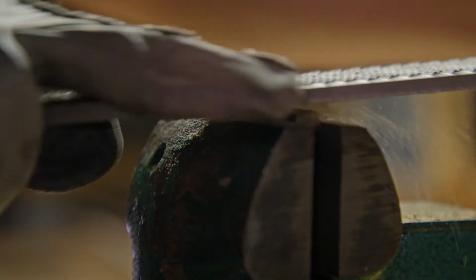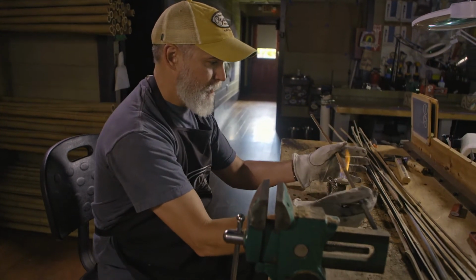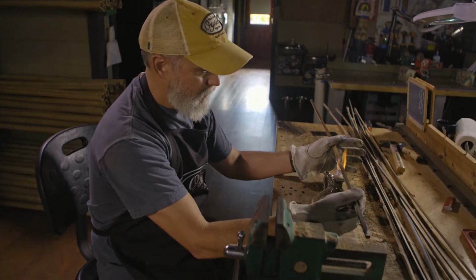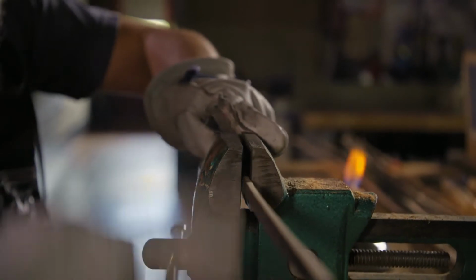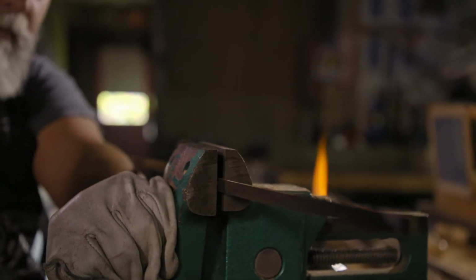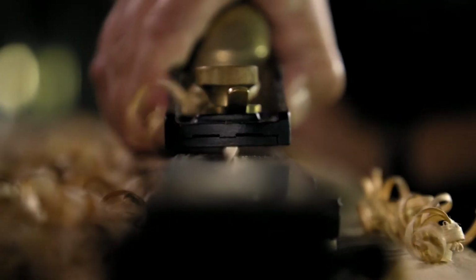A farrier's rasp removes the nodes on the bamboo stalk. The node points are heated with an alcohol lamp and then placed into a vise to bring the fibers into alignment. The strips are then tapered with a planing form.